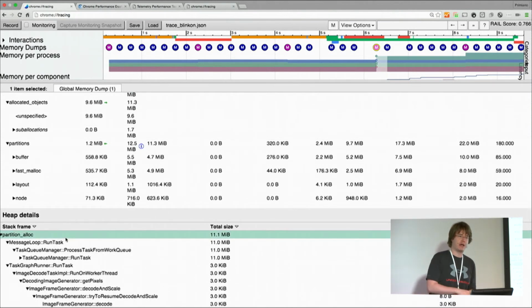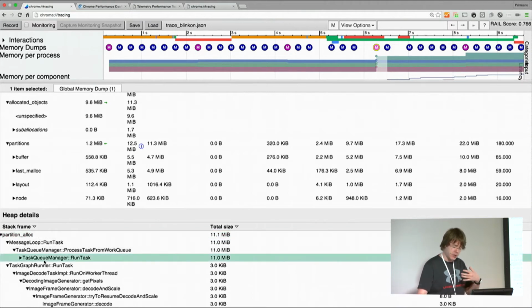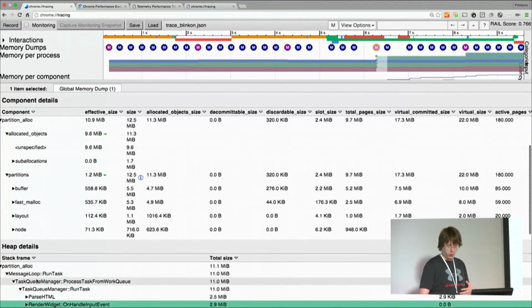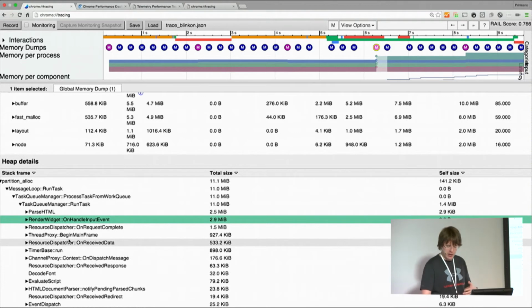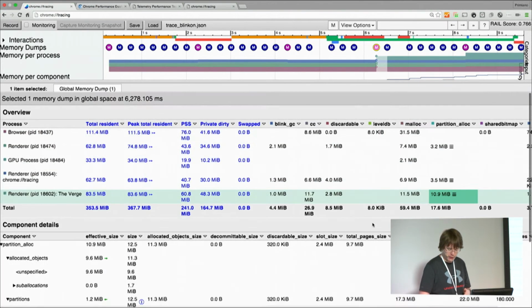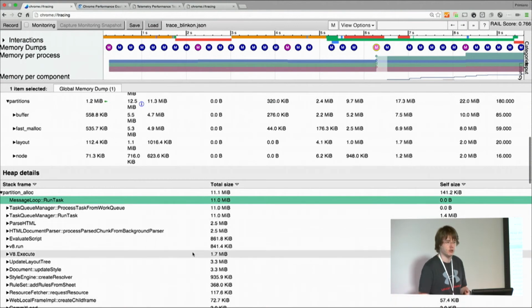So in addition to that breakdown of the component, you can also see which parts of Chrome, which you get pseudo stack traces of all allocations, and these are aggregated, and you can navigate them in a top-down view, and you can see where exactly in code how much memory was allocated from PartitionAlloc. And we provide both a top-down view as well as a bottom-up view, so you can get very detailed information that's very actionable.